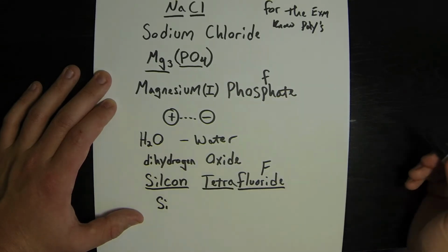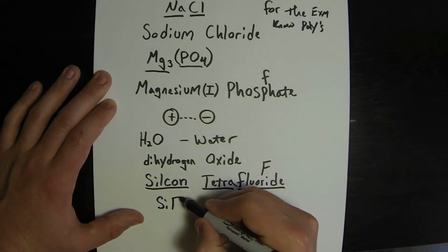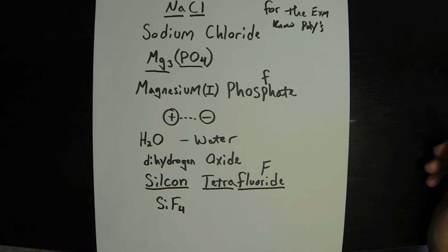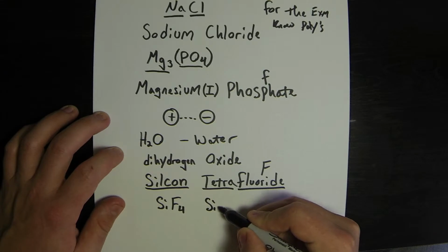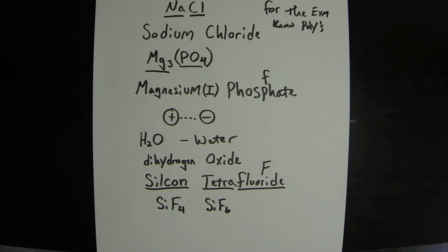And then this, what does tetra mean? That's one thing you should also know. Tri is 3, di is 2, tetra is 4, right? So this is going to be SiF4. So that would be the case. I think silicon can actually go up to 6. It can expand its octet, so you could have silicon hexafluoride, which would be this, right? So it can expand its octet. Neat little trick that silicon can do. So that's naming for these guys.